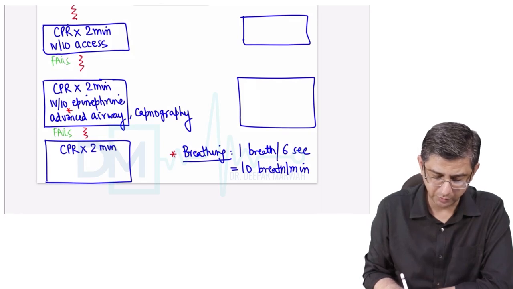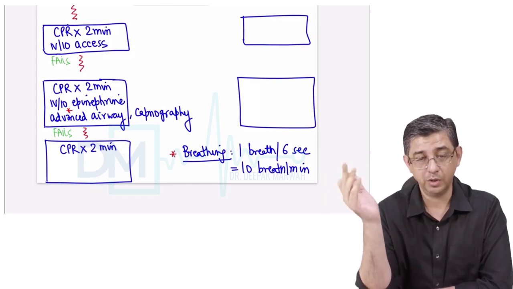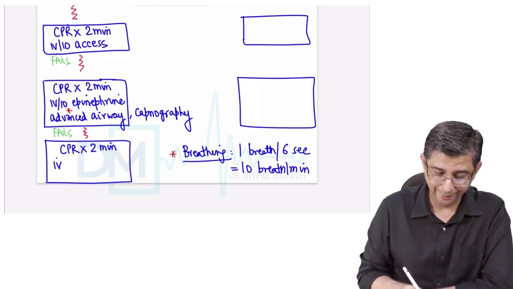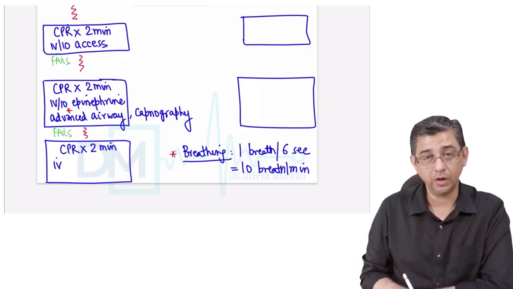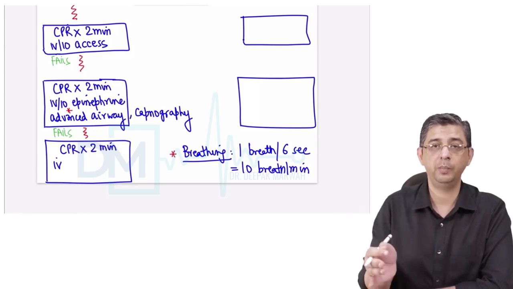You can see that almost 6 minutes are going by. Brain dies usually within 4 minutes. So we are mostly going to lose the patient. However, one last ditch effort that I will do here, and that is a must know for you for all those mega code questions that you encounter. The word is mega code because whenever they use the word ACLS, they use the word mega code.